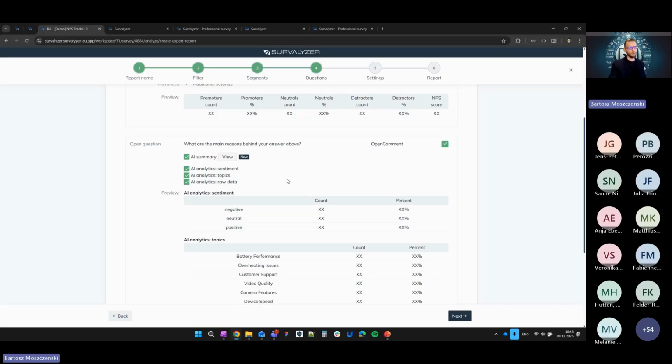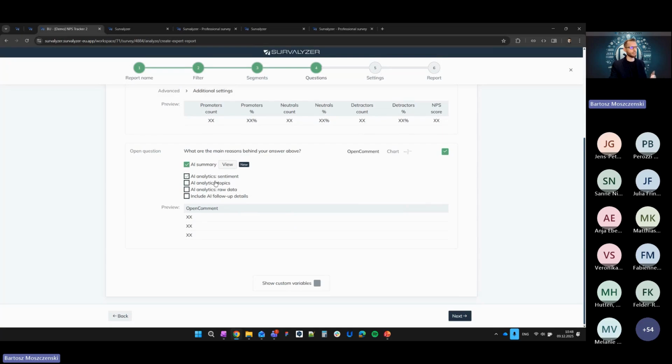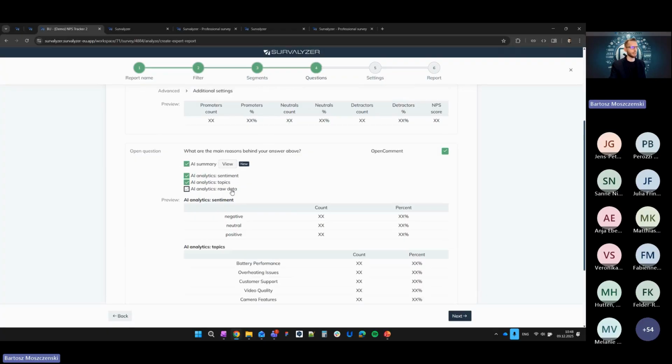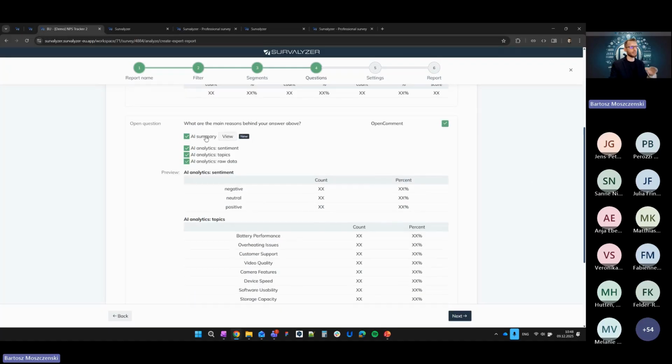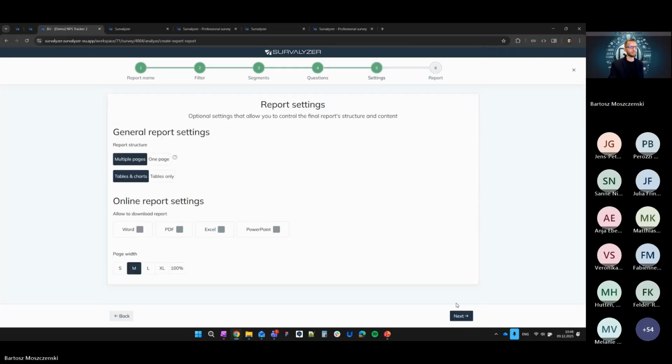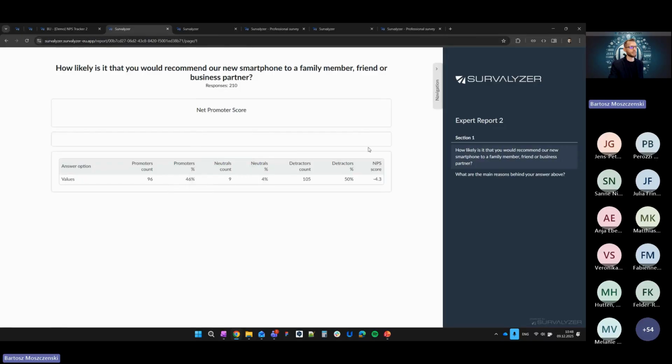But now what I gain more after configuring this per interview analysis is that I also have those options, right? So I can add not only the raw data table, but I can add sentiment analysis, I can add topic analysis, and I can add raw data. As you might remember, previously you only could select one here. Now you can select all those analyses at once, so both the summary and all the data that we have. And then I just proceed to see what type of report was automatically created without any further customization.